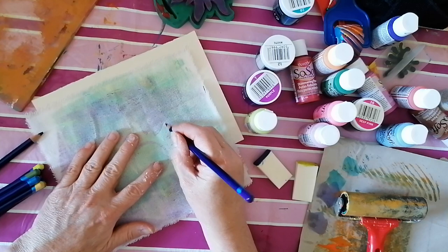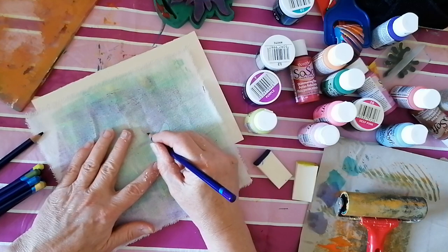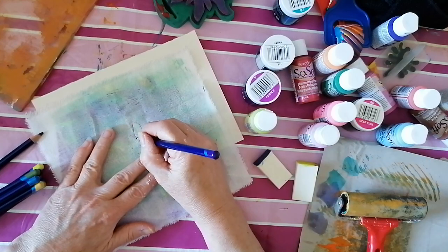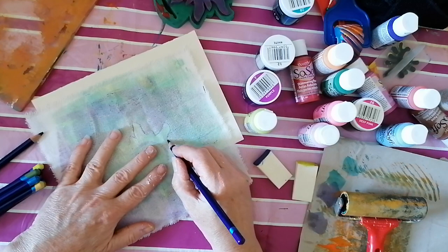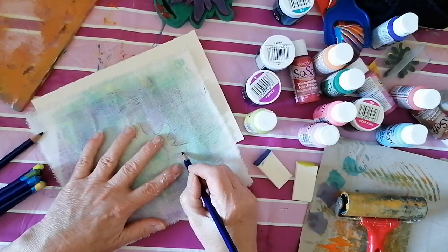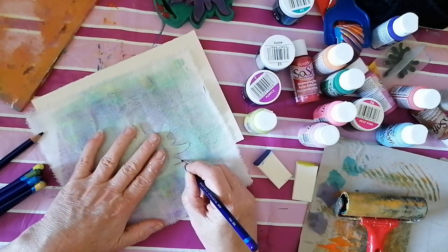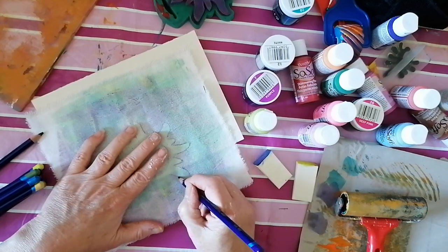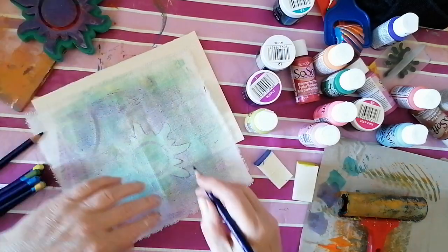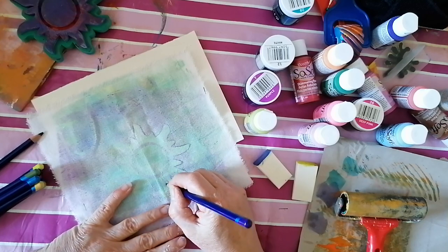You've seen these when I did the hedgehogs, how much they change once you get a bit of water on, and then hopefully that sun will really pop out, because I think if I tried to stamp it I would just mess it right up. So let's see if this will work. Can kind of see the outline, it's not brilliant, but why that looks a bit weird. Okay, that's my interpretation.